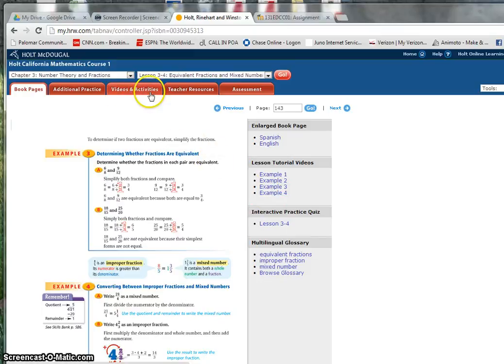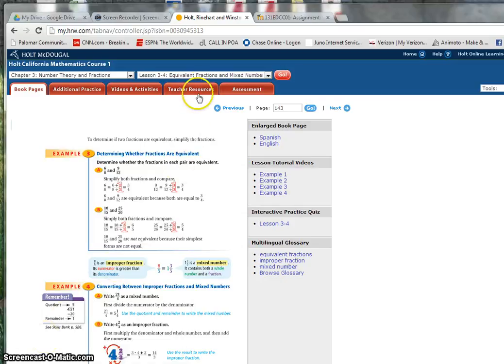This is also what you're going to find over here under videos and activities. So if you want a specific way to quickly find a video and activity and you don't want to scroll through all the book pages, right here, the video and activity tab is a quick way to find those. You are also going to find glossaries, so if you want to look up definitions, help your kids out, prompt those up on the screen, then this is a great way to do that as well.